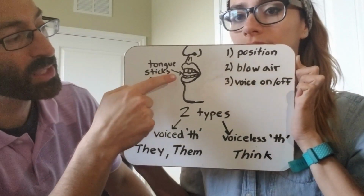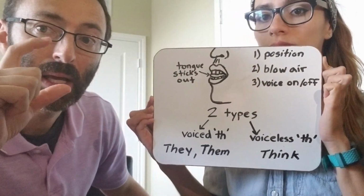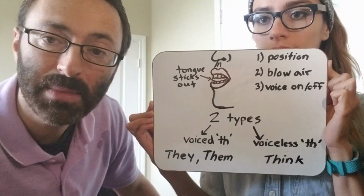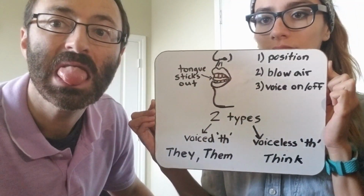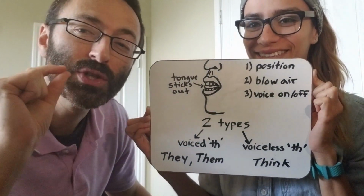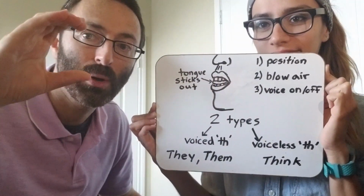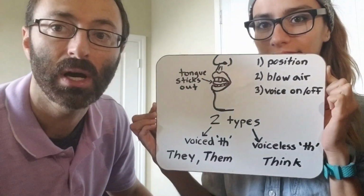So, as you can see here, the tongue is going to stick out a little bit between the teeth. Do not make the mistake of sticking your tongue out too far. Nobody wants to see that. Thumb. Sounds weird. Sounds like there's too much liquid going on. So you're just barely sticking your tongue out and you're biting down softly on the top and the bottom of your tongue.